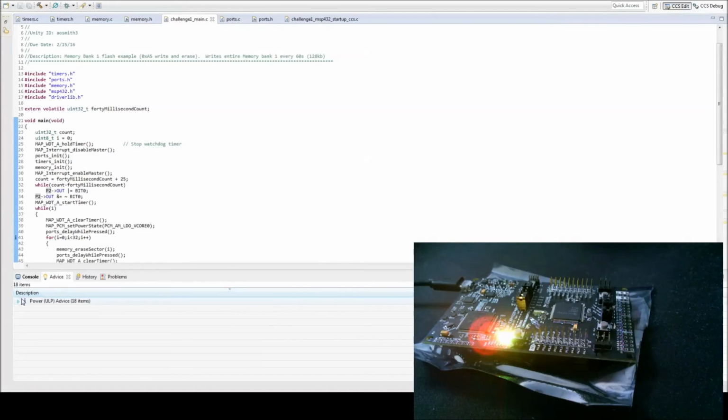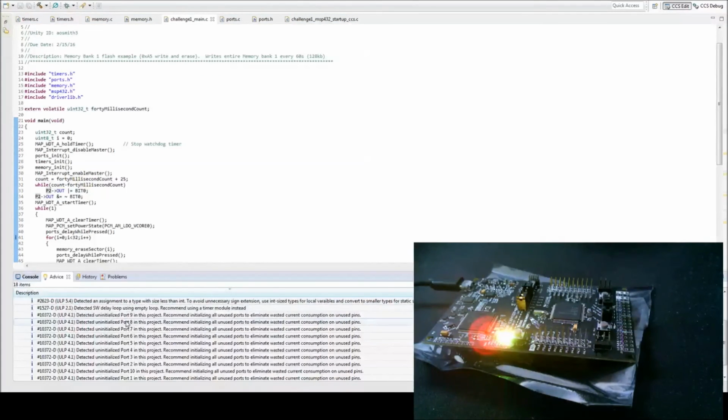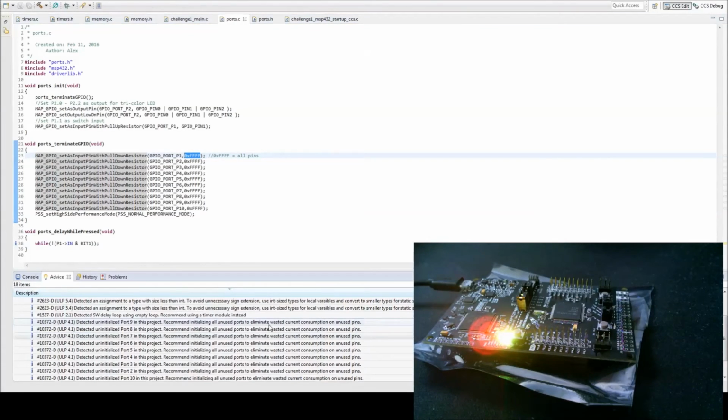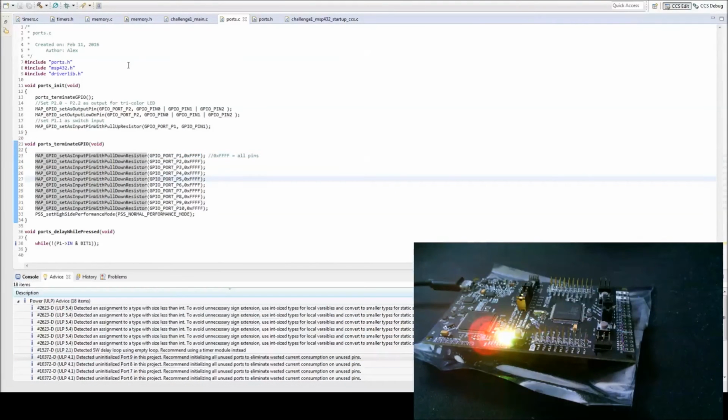So the first thing, the primary thing I did was uninitialize ports, which again we talked about before, and I'm not sure why it's still showing up here. The stuff I used was what TI recommended in their documentation to do, so I don't know if it's because I'm not using macros or what, but all of this advice was taken and implemented in the project.